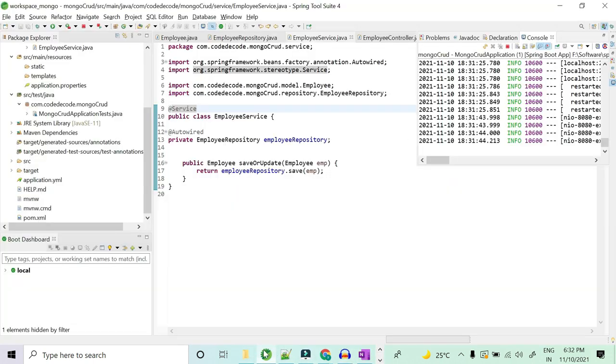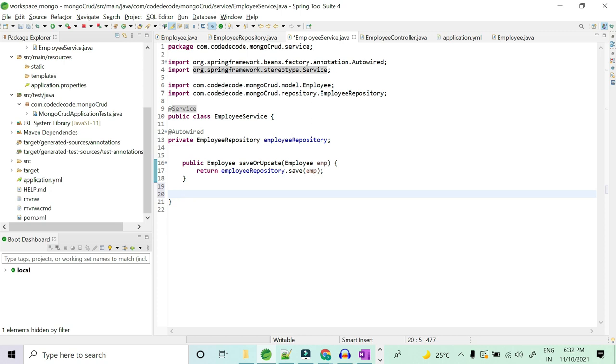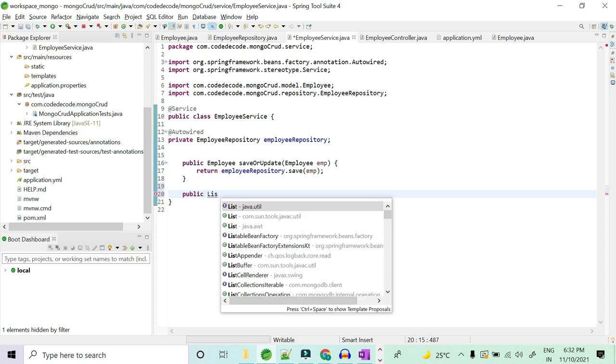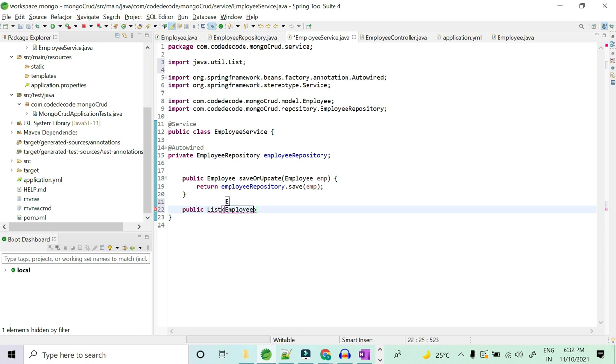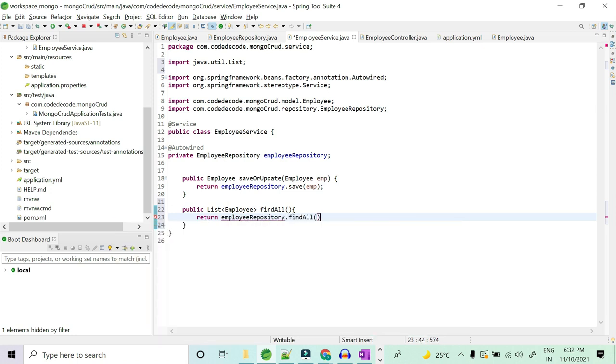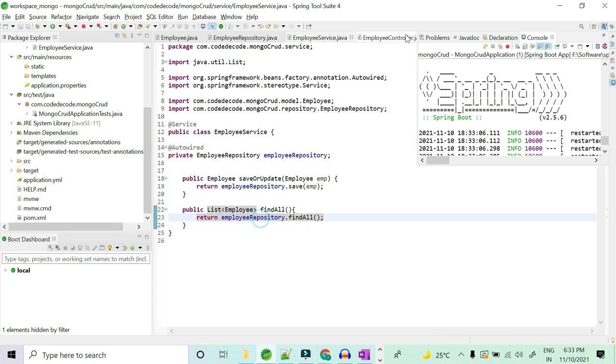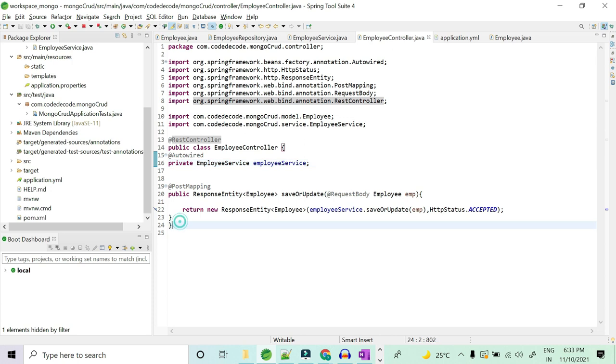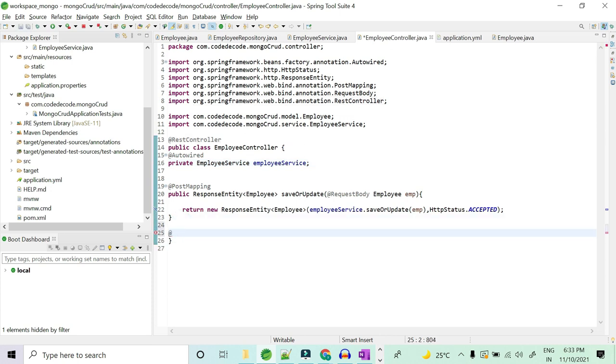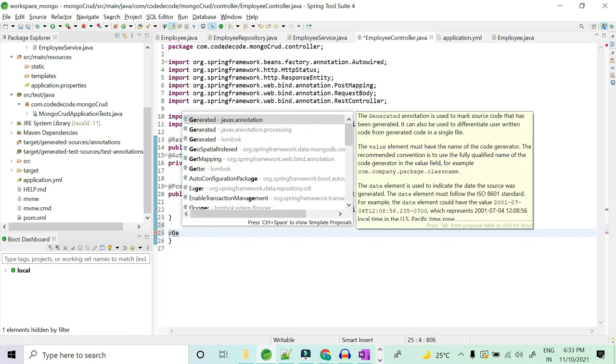Let's see how we can do the fetch operation. So in the service layer, we have to create one method called list of employees, and here we will use find all, and in this find all we are going to return employeeRepository dot find all. Okay, I'm going to save this. In the controller we are going to create one @GetMapping.